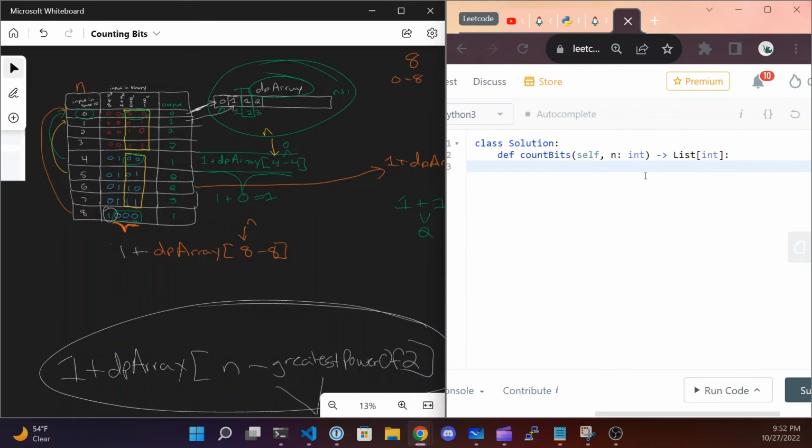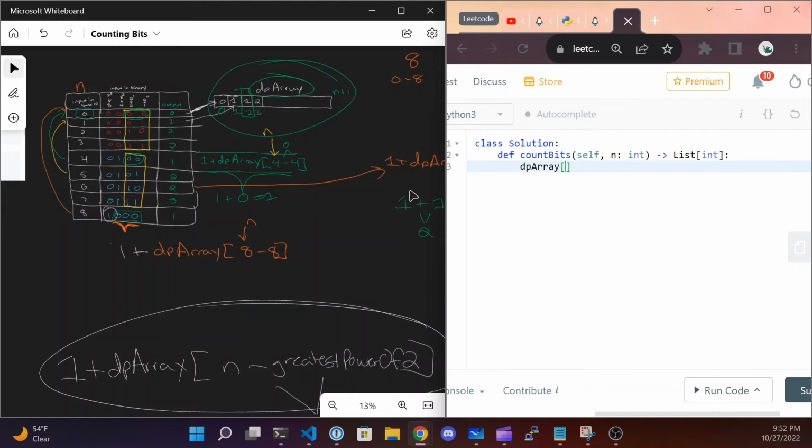We're here on LeetCode, and I kept the whiteboard over on the left so it's easier to just reference our algorithm. So as I said, we're going to utilize a DP array, right? It's just a normal array, but the values in it are using the principles of dynamic programming.